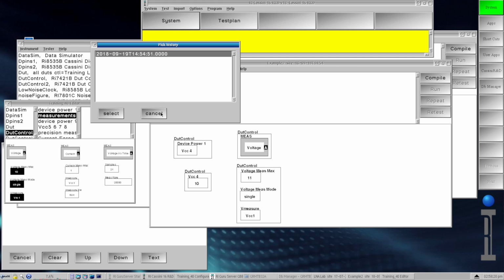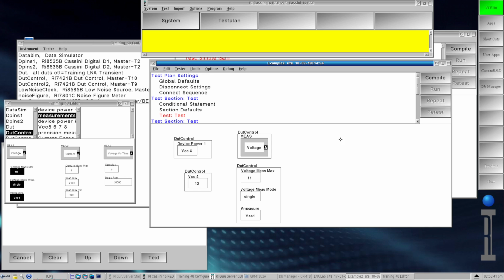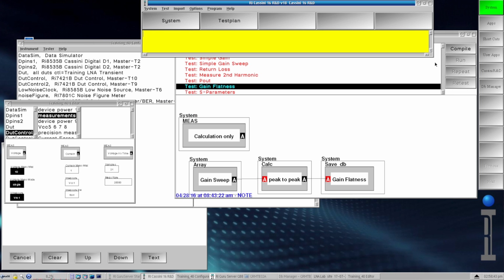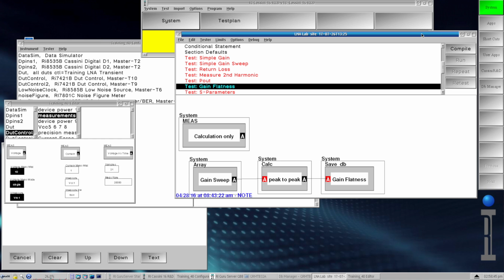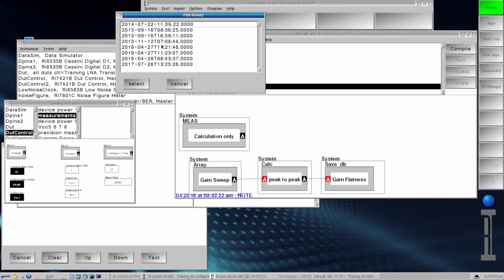So this is one way to look at previous versions of the test plan, but the next thing that's really useful for test development is we want to actually look at iterative changes where we're moving buttons, adding things, changing values. And so we have another useful tool for that. Let's take a look at, I have an open test plan back here, and it's been worked on several times. So the latest one of it here was done back in July 26th of 2017. But if we go and look at this one's file history, you can see this one's been worked on quite a bit over the years.